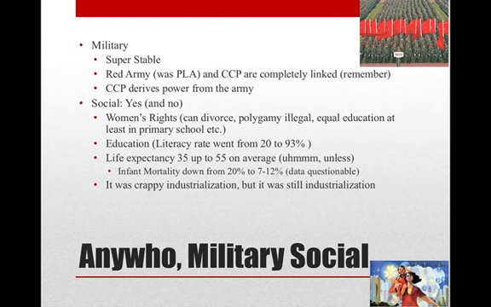Life expectancy did go up about 20 years from the 1940s to 1970s. Now, here's the thing: the life expectancy is counting the people that actually live, not the people that were executed. If you were to put that in there, this number would go down. But if you weren't pissing off the Communist Party, i.e., pissing off Mao, that means that the life expectancy went up, which is good.